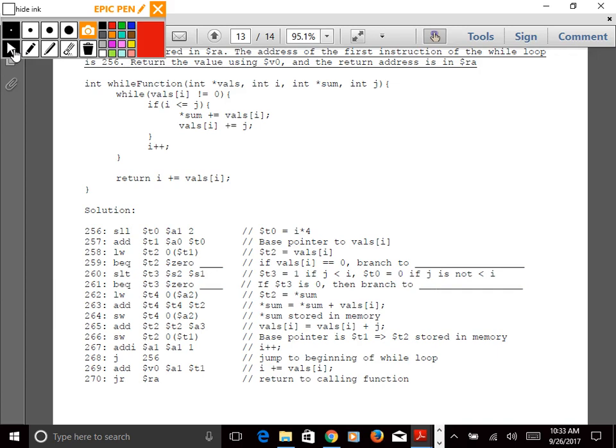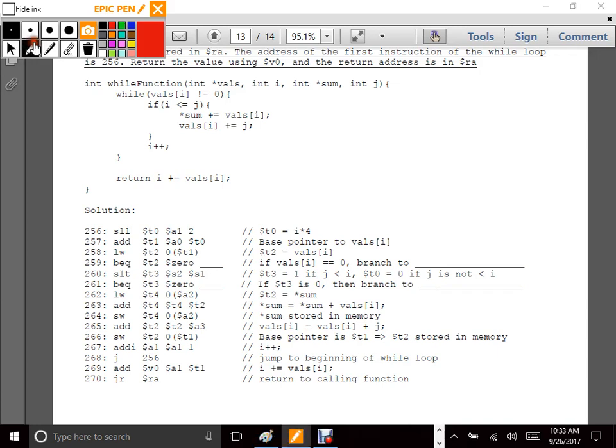And I want to branch past those instructions. So I set less than, we said that j is less than I because that's the value we calculated. If j is less than I, then T3 is equal to 1. T3 is going to be equal to 0 if j is not less than I, which means it's less than or equal to in that case. And then branch equivalent, T3 is 0 because we want the value to be 0. And then we leave that blank as well.